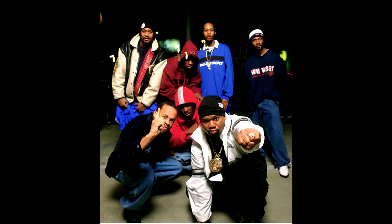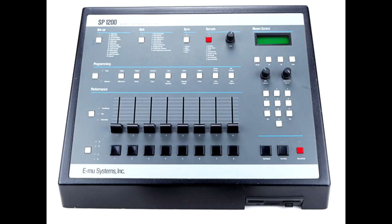And now you finally got the money to buy the SP-1200. So you put down $2,700, or, right now, probably the price dropped a bit, but you put down the money. You leave the store with the SP-1200 in the backpack. You know what I'm saying? You don't want anyone to know what you got. You go home and you start making bangers. So that's the E-mu Systems SP-1200.